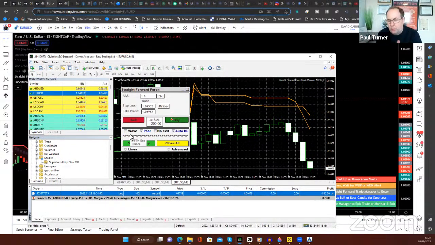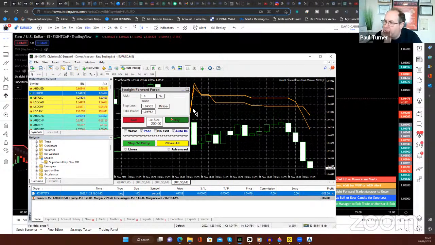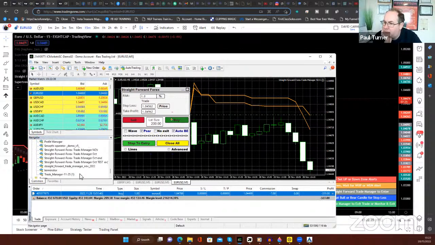I tried all sorts of ways of getting around it, and it just got really complicated, right? So what I thought the easiest thing to do would be, if I use the trade manager to get me into the trade, let me try putting super exit on here.